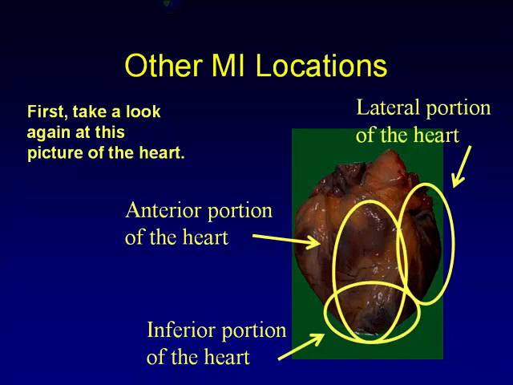Any lead of this is telling us anterior myocardial infarction, but there are also other portions of the heart that can be seen by the ECG paper. The lateral portion of the heart, this is the lateral. What are the leads that we can see the infarct by? Actually, I will tell you. And also we have the inferior portion of the heart. Also, there is a lead responsible for this portion to see the myocardial infarct.